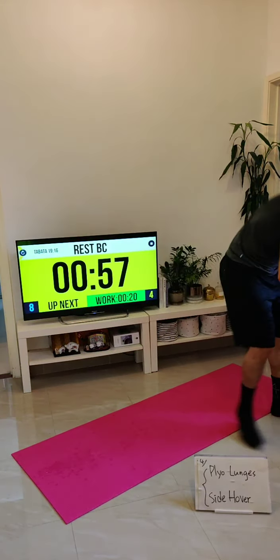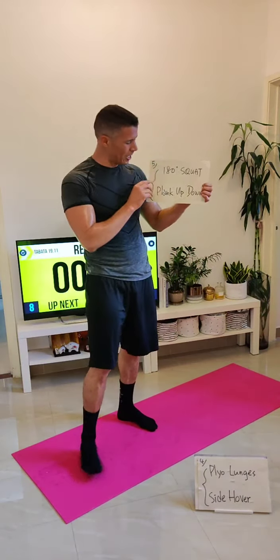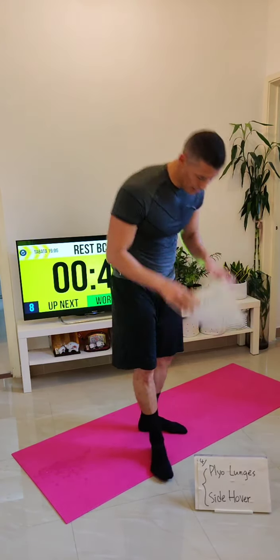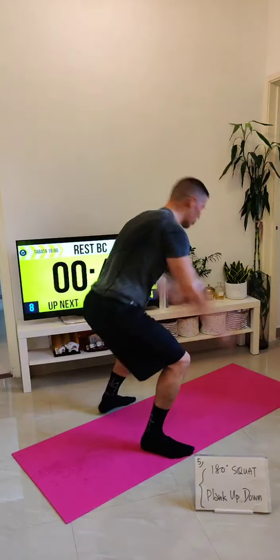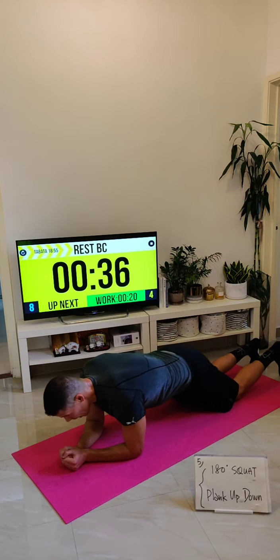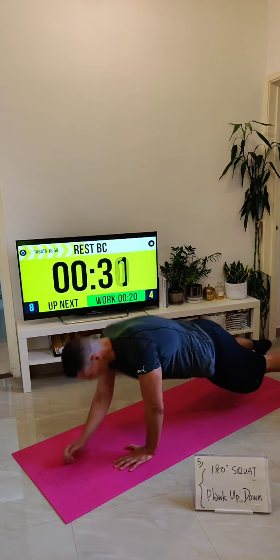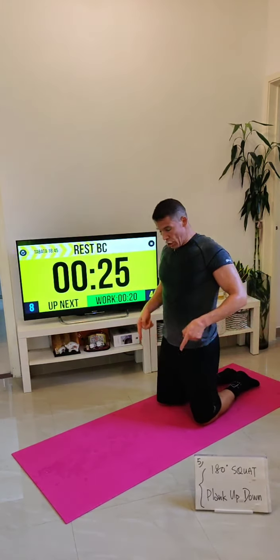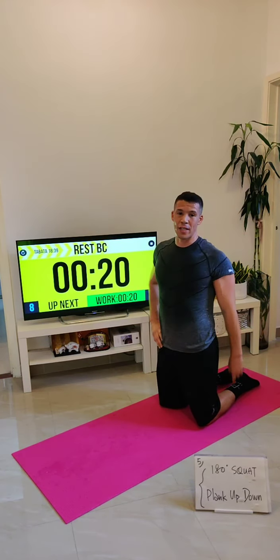Block five. Take your time, hydrate. I explained this to you. 180 degree jump squat. Plank, up, down. You know this? Squat, turn, squat, turn, squat. Plank, elbows under the shoulder, long back with neck. Get up, and then hands on the shoulder. Use the options at any time. You can drop the knees. Levels for everyone. Stay strong and stay focused.